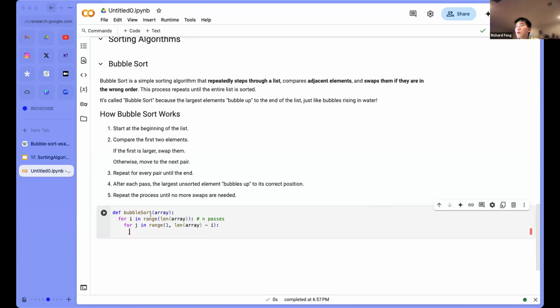And of course, it's possible that we'll finish sorting before the maximum number of passes that would be needed. So in some cases, we can actually break earlier, but let's talk about that logic after we finish the comparing and the swapping, because that's the main logic of bubble sort.